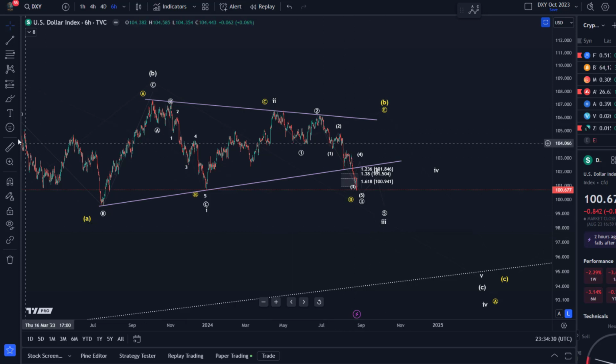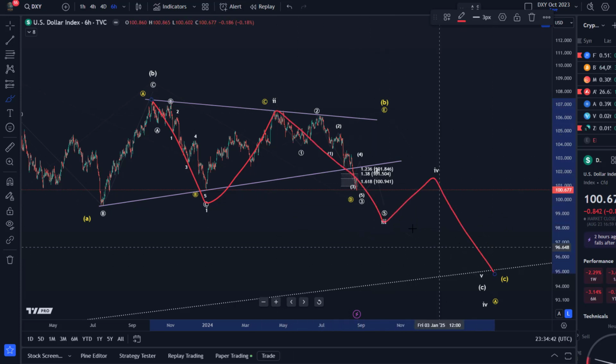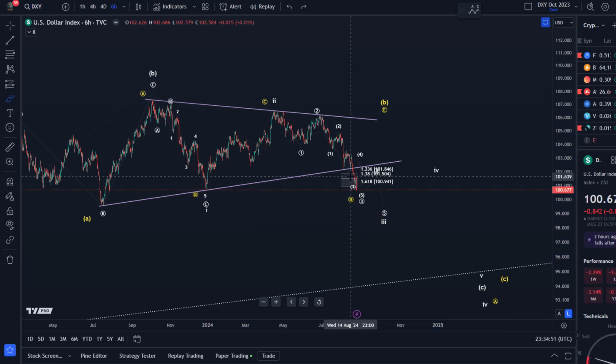That's the idea, that either wave B already topped in September last year. That's been the default perspective, with a wave 1 down, a wave 2 to the upside, wave 3 down, wave 4, wave 5. That's how I ideally wanted it to go, in a very straightforward fashion to the downside. But we said, okay, if the price rallies more substantially from here, we could be dealing with a triangle pattern.